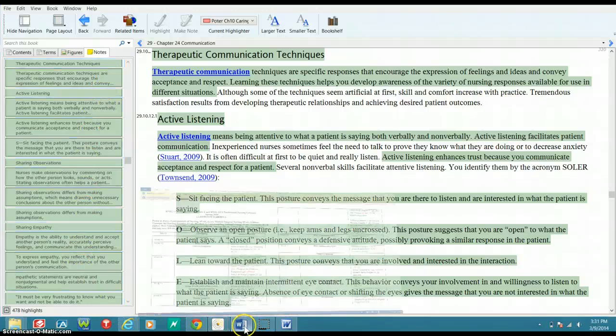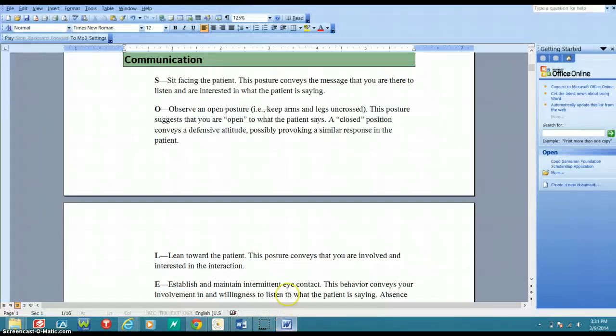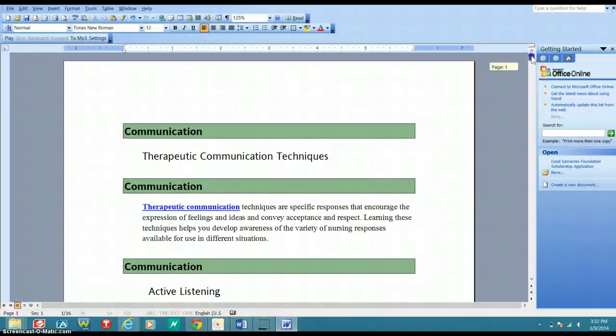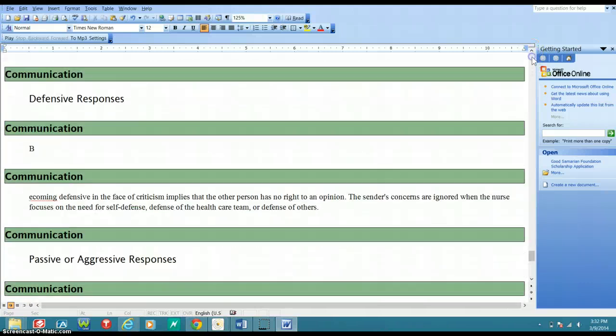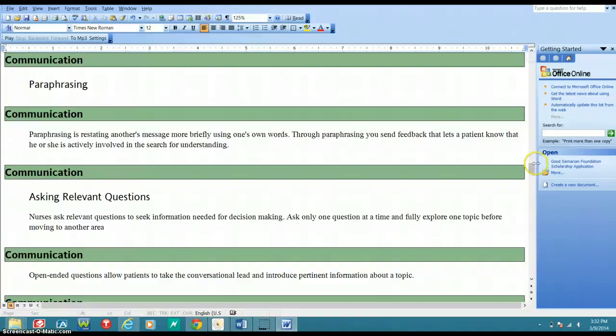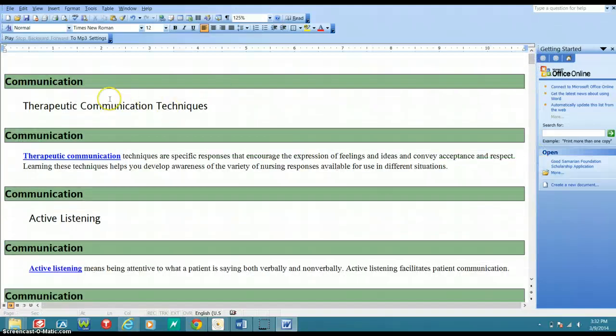Then whenever you come back to Microsoft Word, I like to switch to web view. You'll see that at the beginning of every one of these notes, it has the word communication there. So I'd come through here and count each one of those column headings. That will save you a lot of trouble in the end, and I know that's a pain, but it is absolutely necessary that you do that.